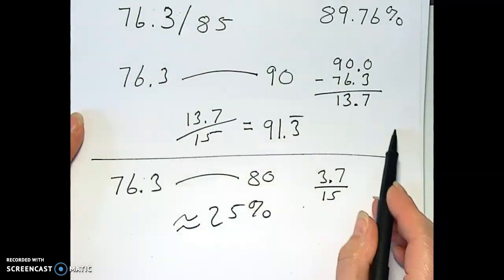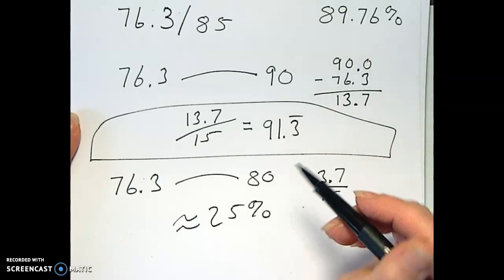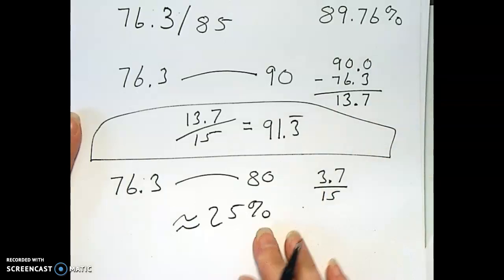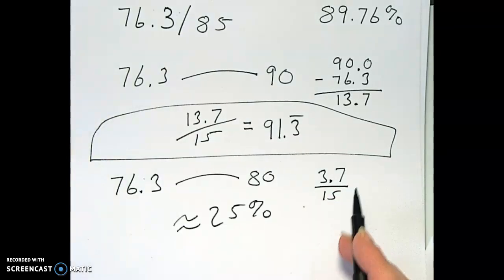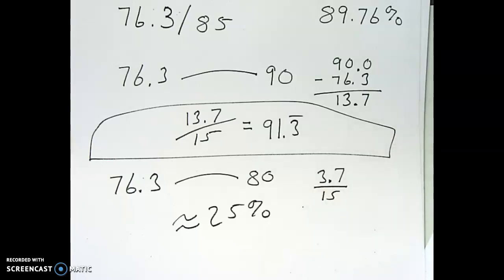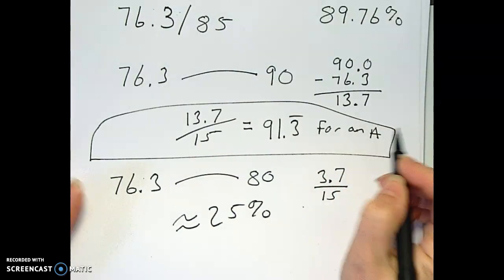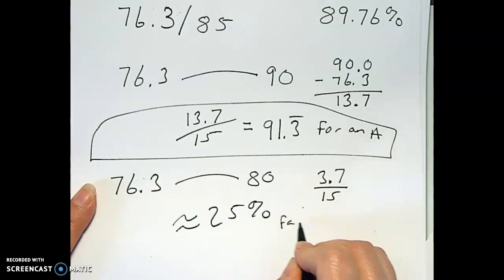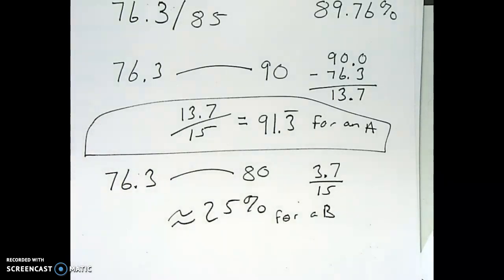So here it wasn't that stressful to get an A, given that you went in with almost an A for your percentage if the cutoff was 90, and then here to get the B you needed just the 3.7 out of 15 points, which is almost a 25%, 24.666 repeating percent on the final exam to get a B. So this is what you need for an A, and this is for a B. So your B is pretty safe and your A is within reach.